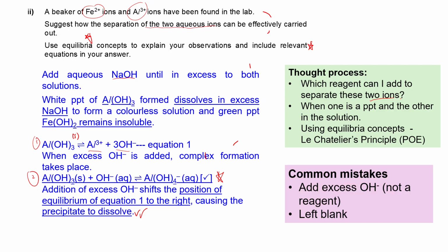So what are the common mistakes? Some people actually know that you need an excess of OH minus. But when you write the reagent as OH minus, it is actually not a reagent. What is OH minus? It's just telling me that, okay, it's an alkali medium. But what reagent are you using? You need to specifically tell me it's NaOH or KOH. Alright? Many people actually left it blank. So this is something that you guys already know and will have known. It's just that you need to practice more of such questions to really approach this sort of questions. Alright?